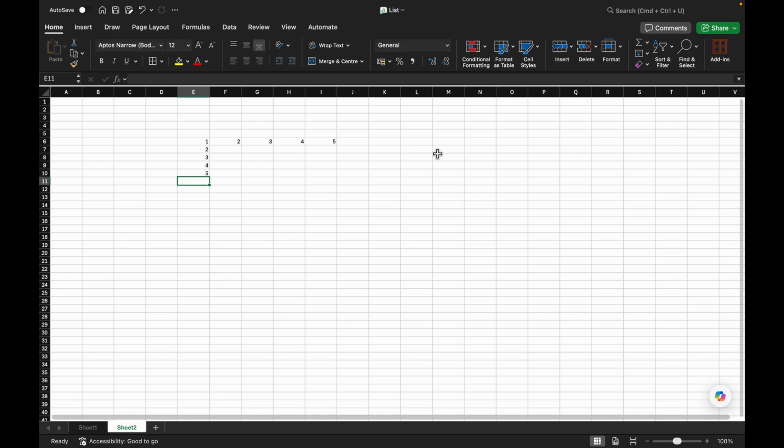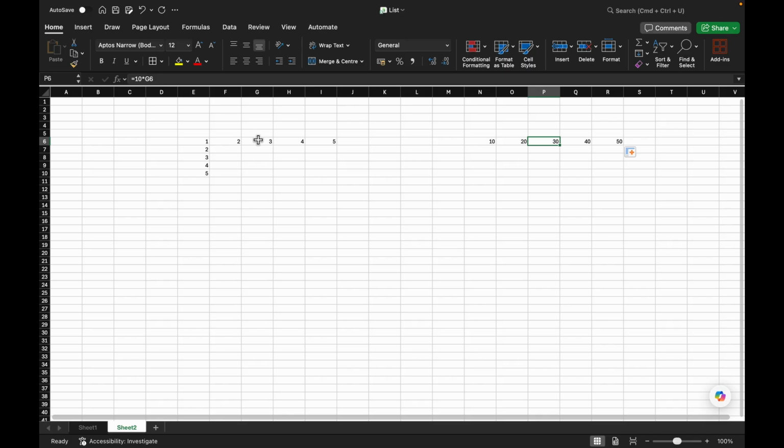Now you need to understand, let's create a particular value over here. 10 is equal to 10 into this value. What's happening? 10 into A6 is obviously 10. Let's see what would happen if you drag it to the right. Yes, the reference value has been changed. If you look at it, 10 is multiplied by F6 now.